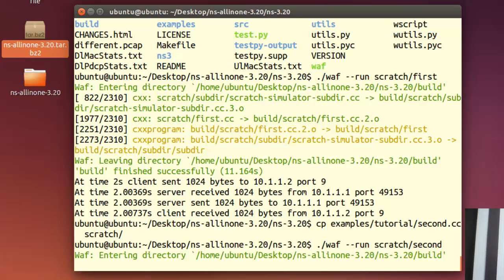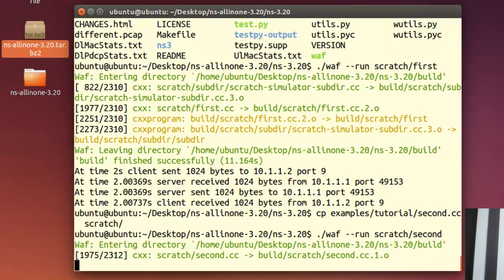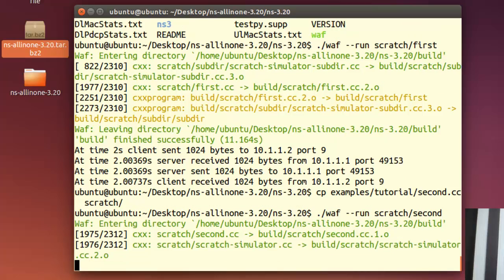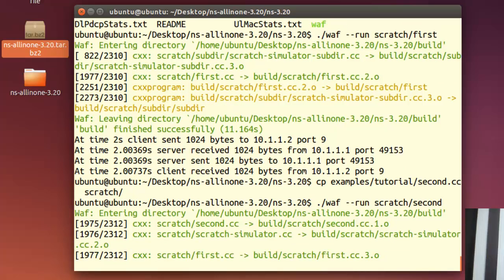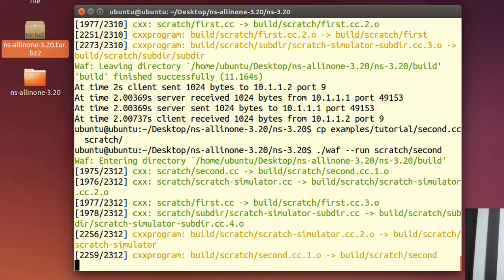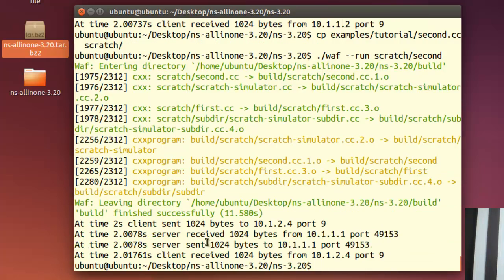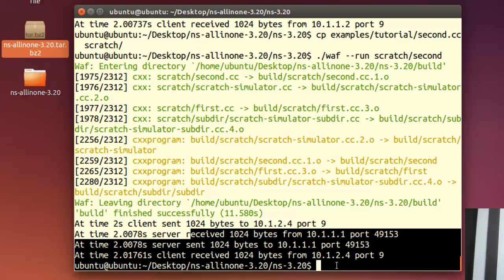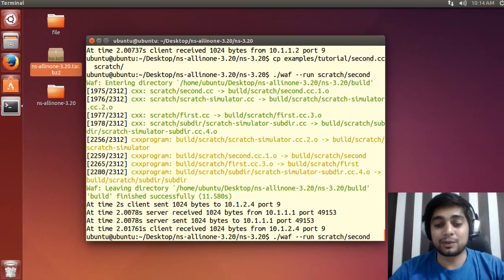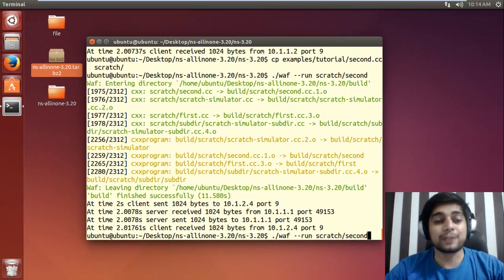And when I run this, I'm expecting a different output based on the file. Now it's going to take just a couple of moments. Let's wait for that. And here it is. So we have got the output for the second script as well. Make sure that you remember this is the command. You don't have to give the extension.